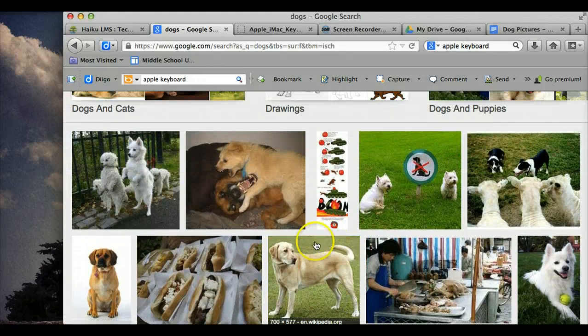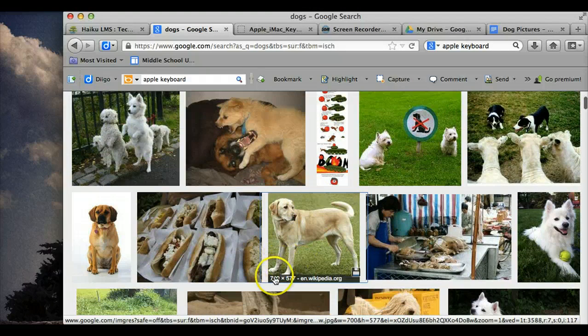One of the things to look for when you mouse over, if these numbers right here are small, like 200 by 300, it might be that whenever you resize your picture, the picture looks kind of blurry or pixelated. That means this is the number of pixels in the picture. This one has a lot of pixels. So if it's anything bigger than 300 by 300, you're probably going to be okay. So these all have a lot of pixels. So I'm going to use this picture right here because it's 700 by 577, so it's okay.